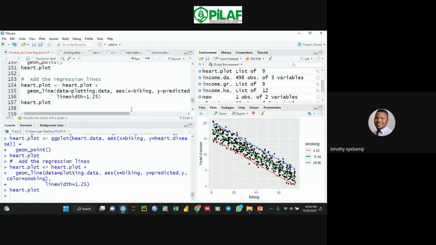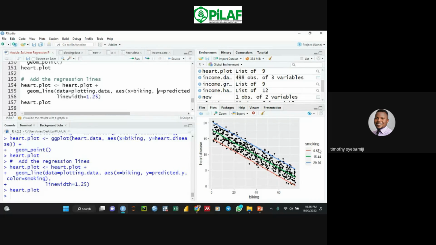So what this did was plot a line chart into the heart plot. The heart plot is a normal scatter plot that we did earlier. We added the line chart into the model. These are actually two different things, the scatter plot and the line charts, but plotting them together showed where the smoking levels are.